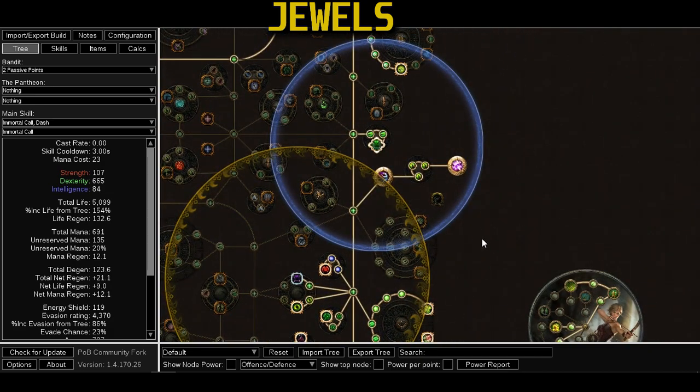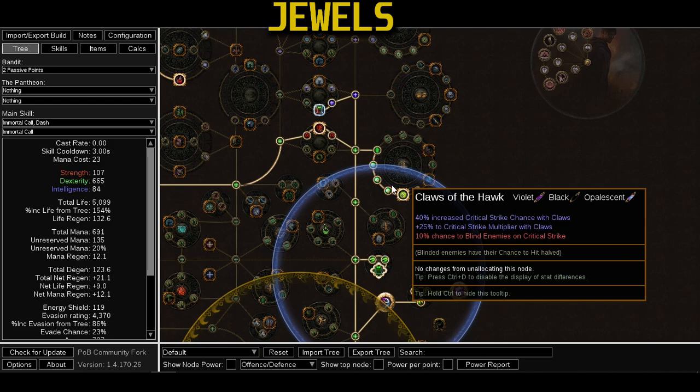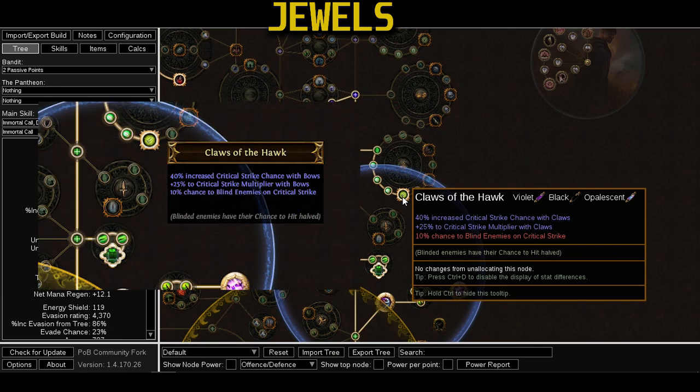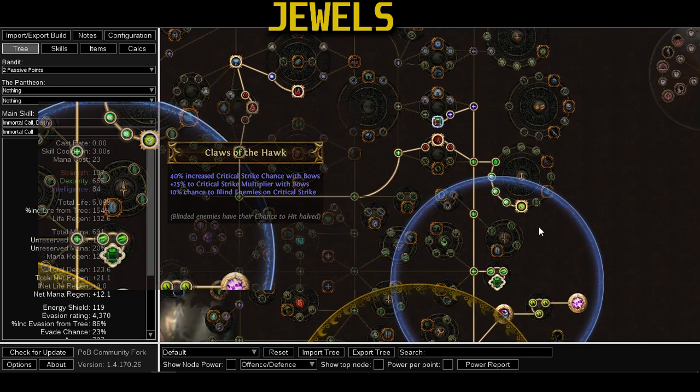So let's take a look at the other jewels. I'm using a Thread of Hope... a Lethal Pride... a Lioneye's Fall jewel to convert melee and melee weapon type modifiers to bow modifiers. So this area is actually a claw wheel, as you can see. Crit chance, crit multiplier for claws. More crit chance, crit multiplier for claws. These are actually bow nodes thanks to this jewel. So that's how you convert those.